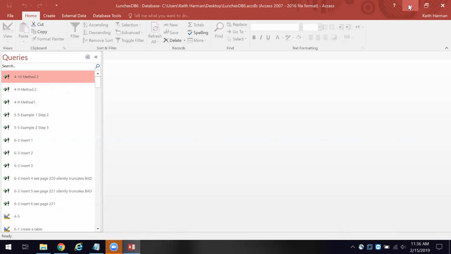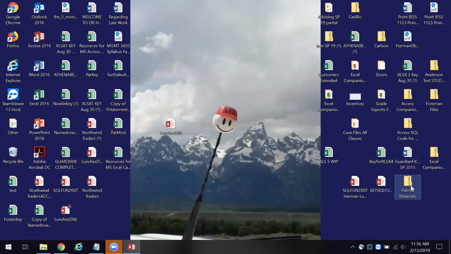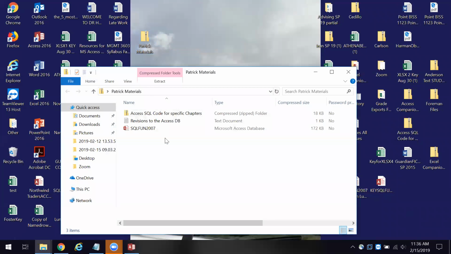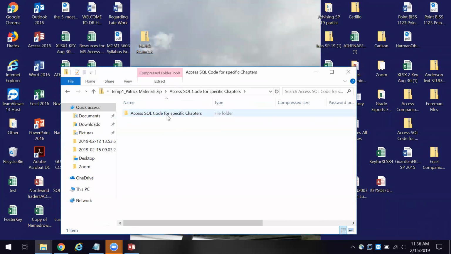The code there on page 212 uses the create table, and he says you'll get an empty table, but that's not going to happen. So let's diminish this down, and you will want to have the Patrick materials available. That's the code that's over there. And we'll open that up.